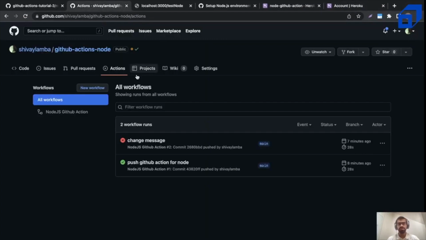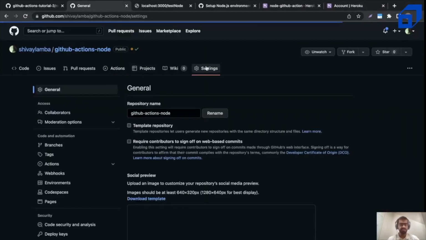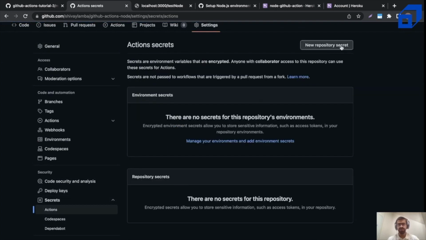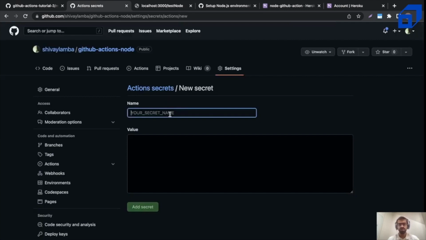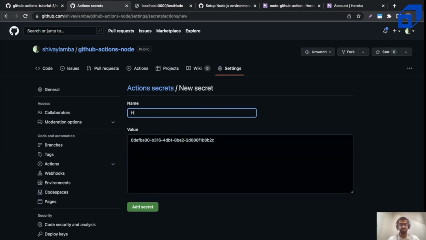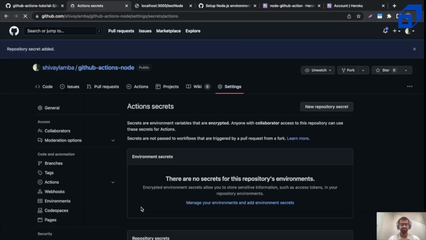Now the way we can do that is by going to our settings and going specifically to our secrets, where we'll be defining a secret for our actions. And we can define a new secret. Now, of course, the value that we're going to be storing is this API key that we have. And let's say that we can define this as the Heroku API key. So we can define this as our secret.